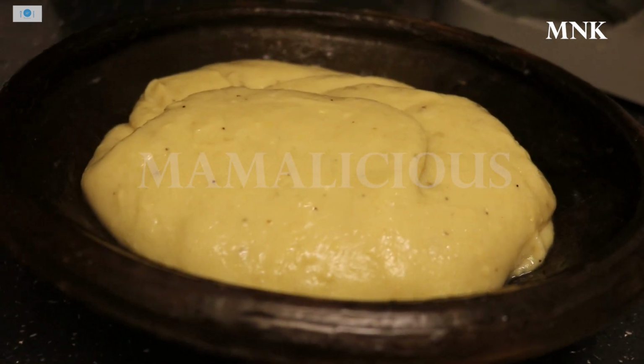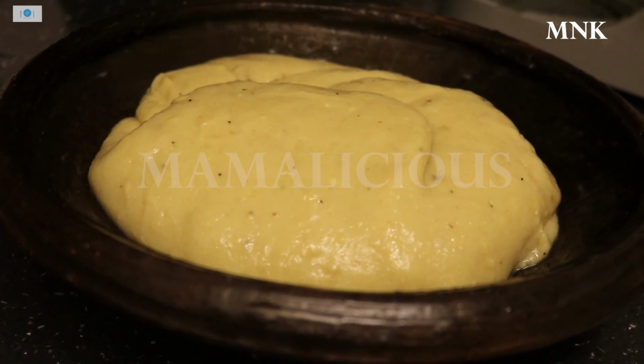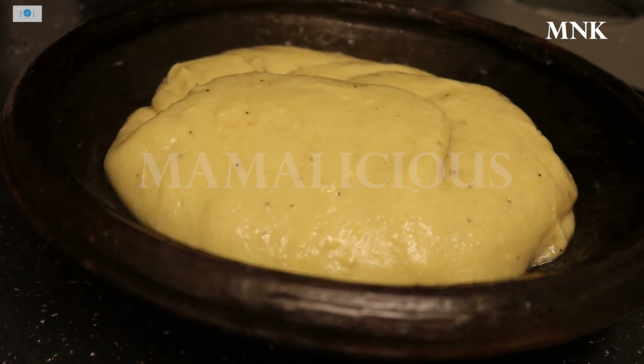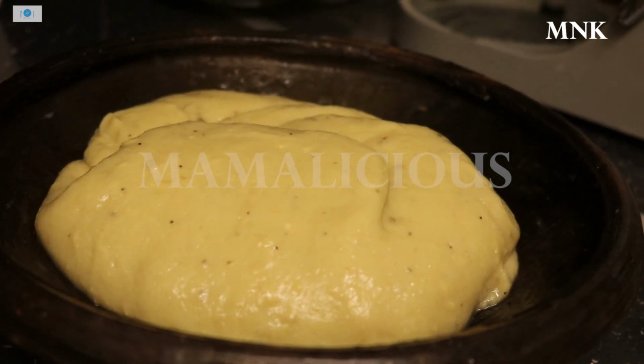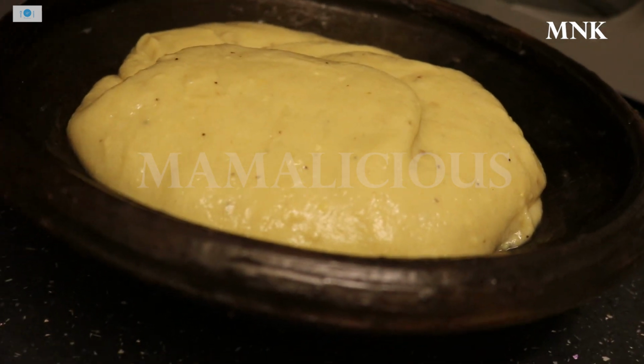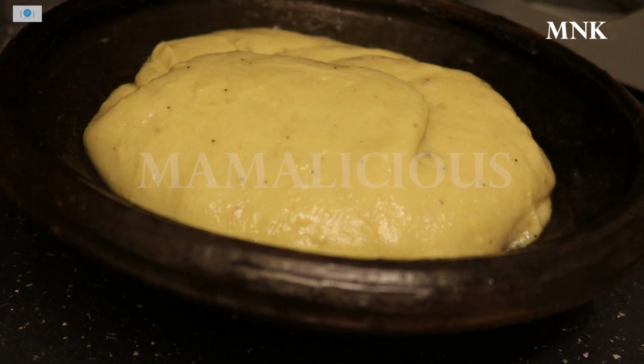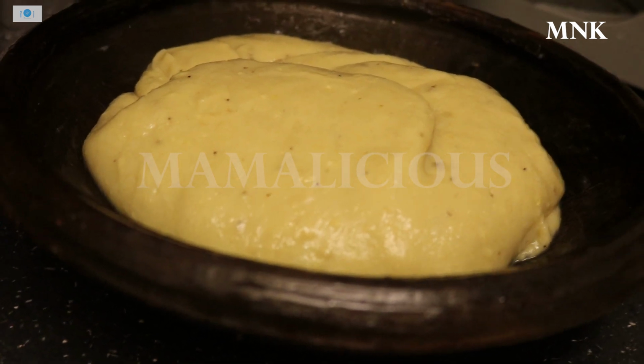I tried a different method with the other food processor, and I'm using the mixer to do this, but it's not the way that I like it. That's the truth. So at least I tried, for you guys to see. Maybe you'll find another method to make it the way that it should be. Okay, so this is it.